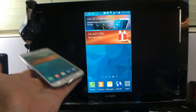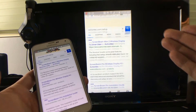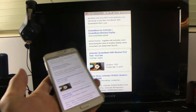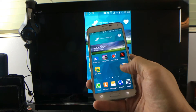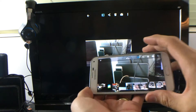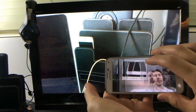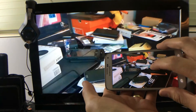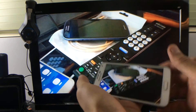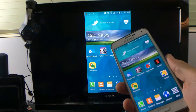And what can you do with screen mirroring? Everything — pretty much anything that you do on your phone is going to be displayed onto the TV. You can browse, you can look at some photos. Let's check out some photos here. Here's some photos. Let me turn this over, just like that. You can play videos on here. You can watch Netflix, Pandora — you can listen to Pandora.